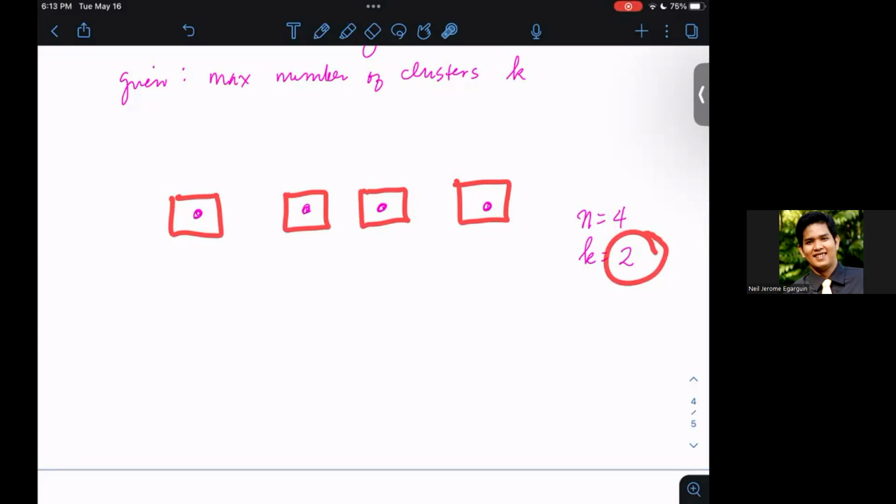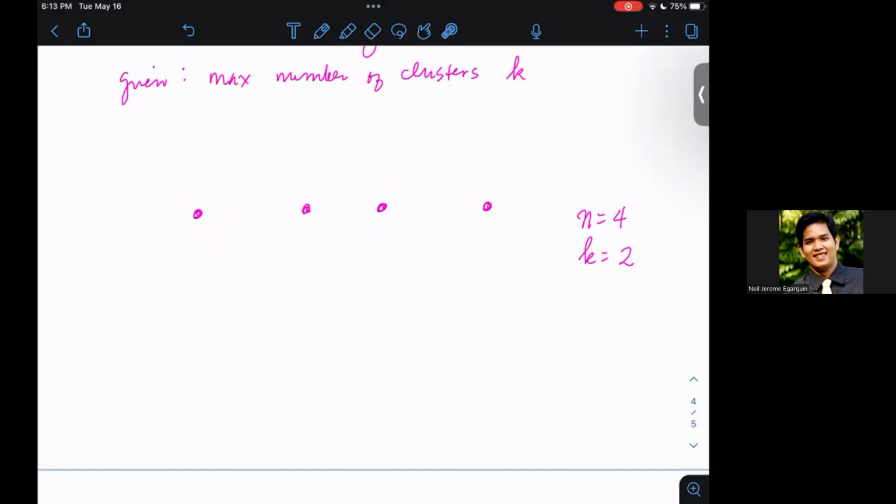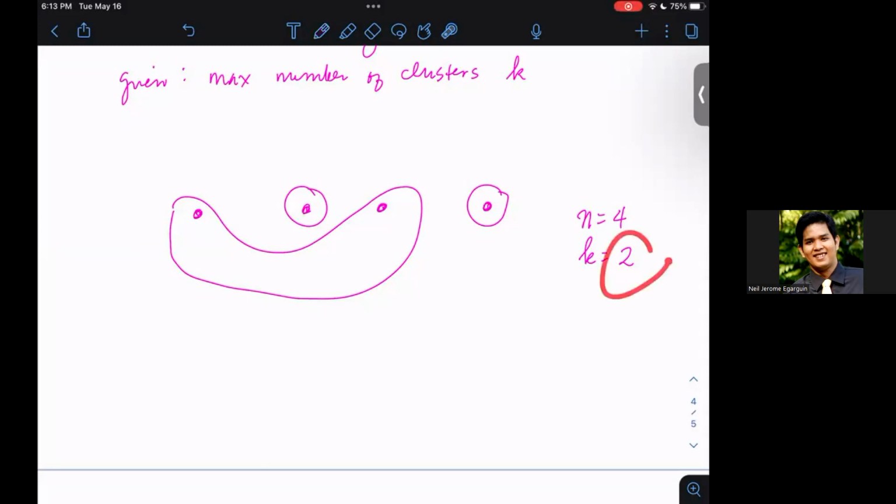So you compute the intercluster distance, and then you group together the two closest clusters. So for instance, you compute the distance and note that this guy and this guy are closest to each other, so you collapse them into one cluster. So this would now be my tentative cluster 1, this is my tentative cluster 2, and this is my tentative cluster 3. And then there is still work to be done because we are expecting at most 2 clusters, and here we still have 3 clusters.